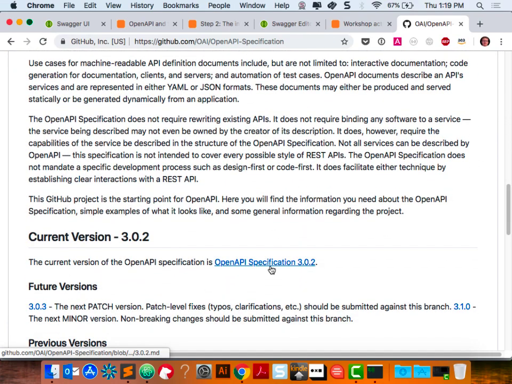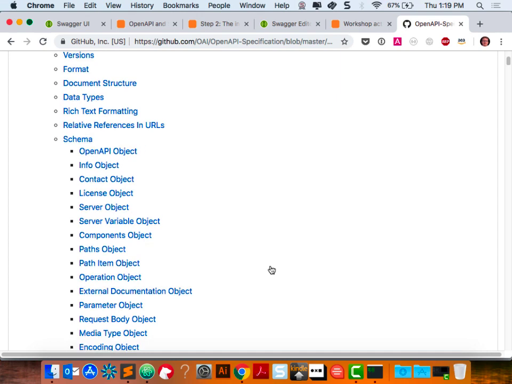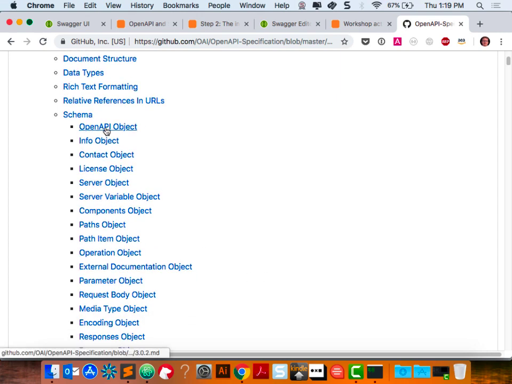Current version of the OpenAPI spec is 3.02. I'm 1 dot release behind. And you can see all these different objects are defined. You've got the OpenAPI object. Remember, an object is just something that contains key value pairs. Info, contact. One other note, we're using JSON formatting terminology even in YAML contexts.